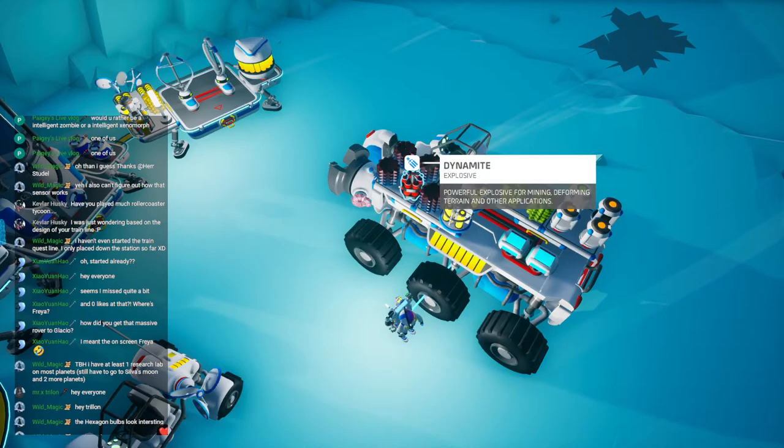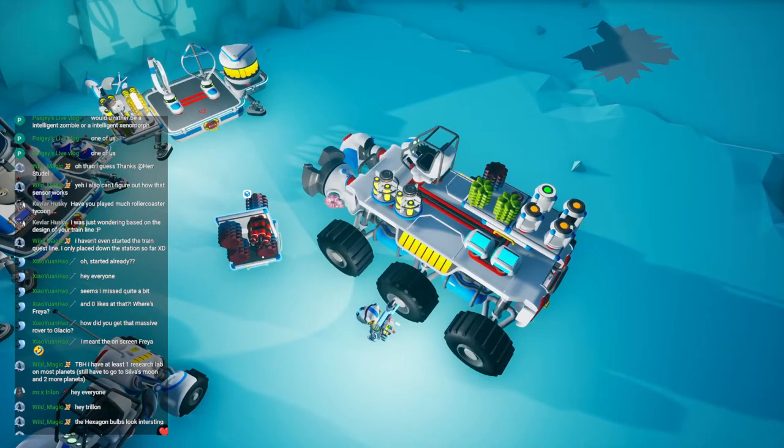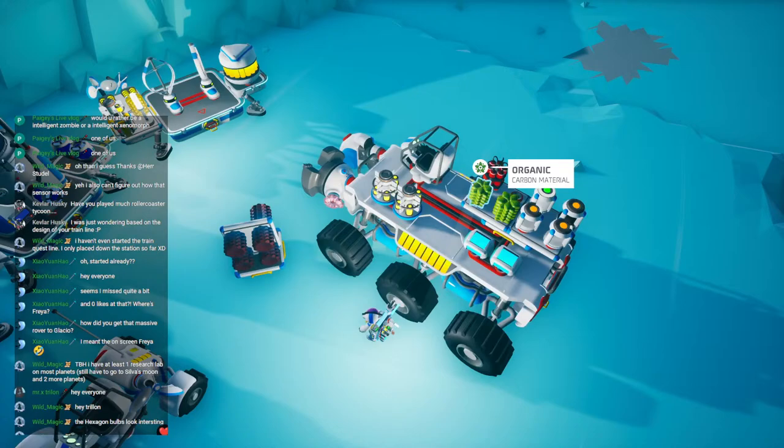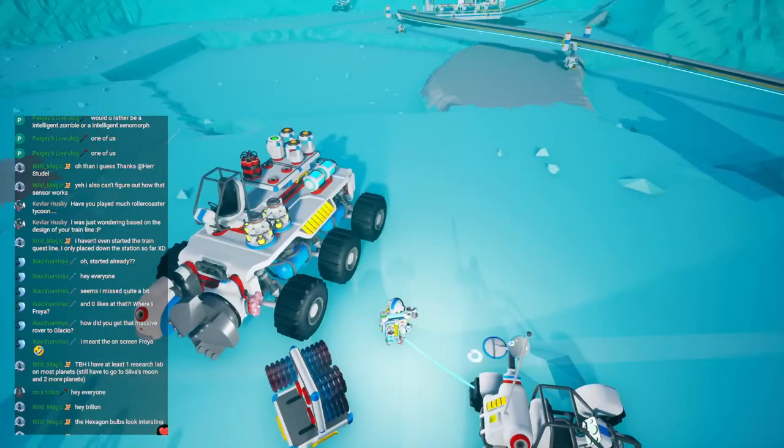So if I unplug that, get the QTRTGs. I'm just stripping this down to its sort of bare minimum of things that are then useful that I'm taking back with me. The organic, not really that useful. Not really that useful at all, actually. Not with the amount of organic I have back home. Chuck it all over there. Yeah, and then we're gonna take that back with us.